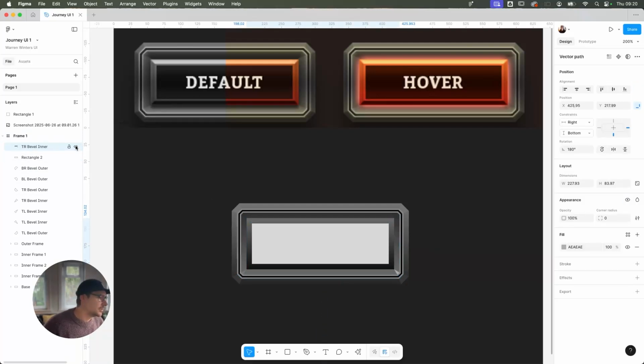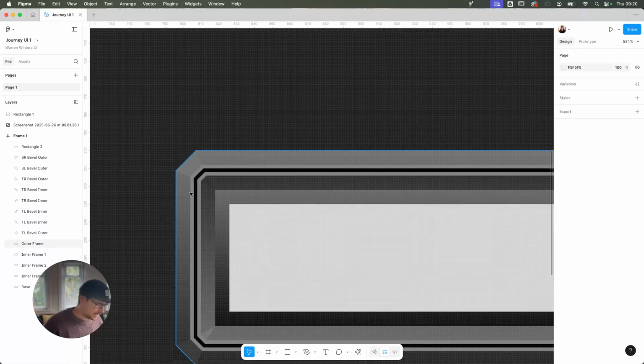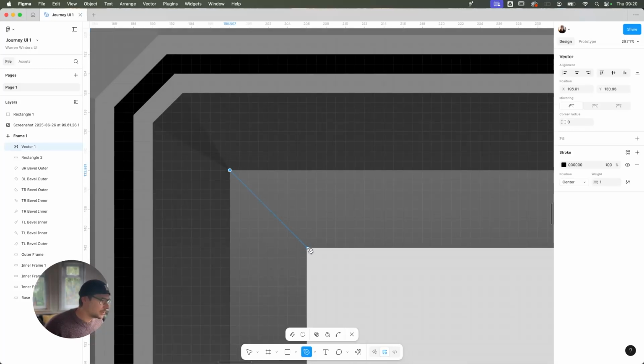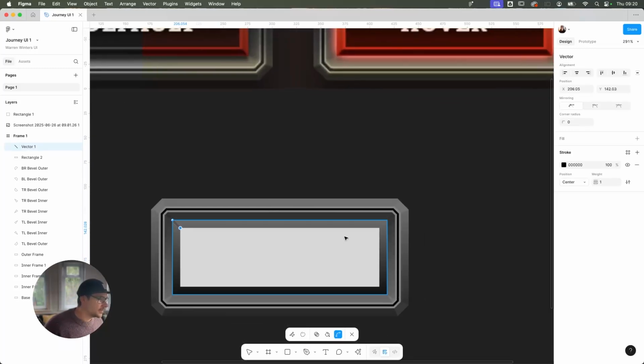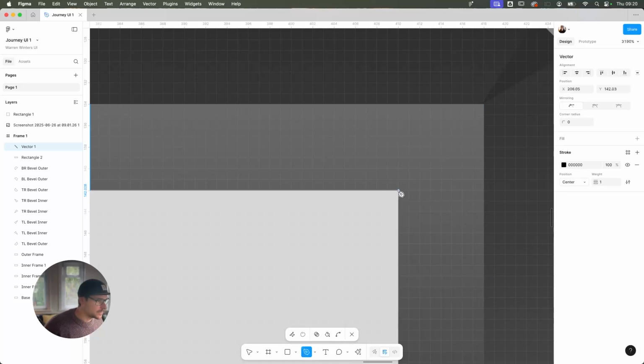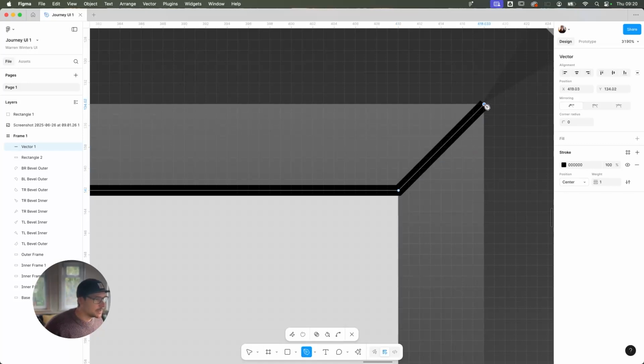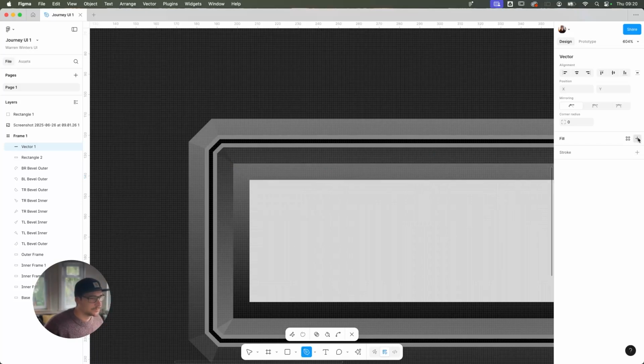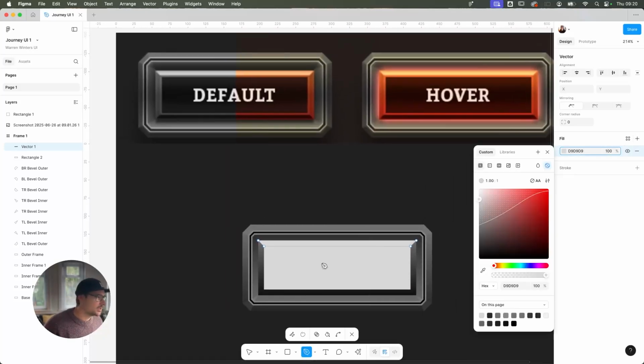What did I not do? Oh, I ended up drawing it on the inner bevel, which is something to be mindful of actually. So just quickly again, I'll catch us up to here. Yeah, there we are. It's drawing its own path again. There we go. Right, yeah, it's working now.